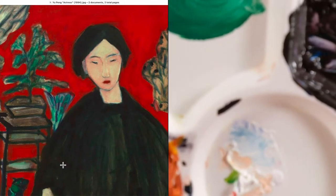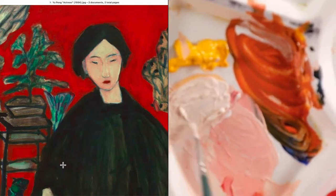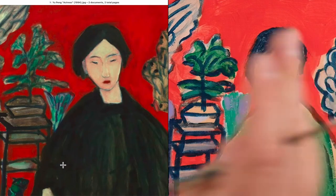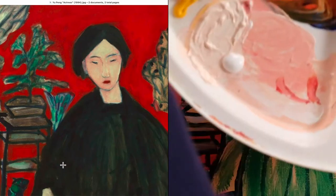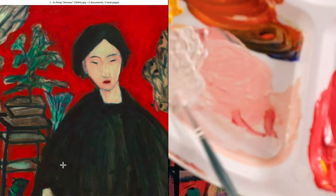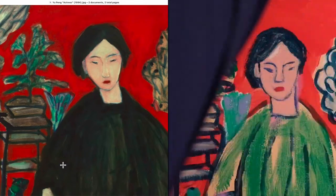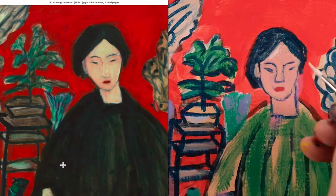So I'm just adding a lot more white. Oops, sorry, it's not even on camera. What am I doing here? Okay. Actually, you know what? I'm going to glaze with this. So I'm going to take this color. And then get my mop brush out if I want to smudge anything around at all.